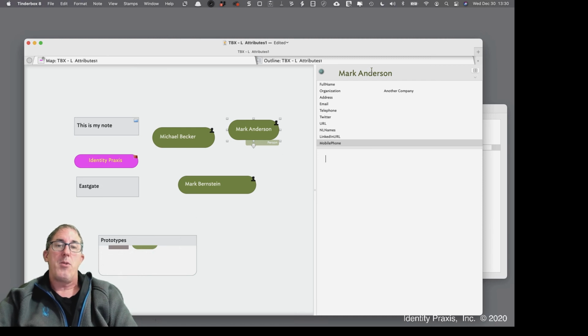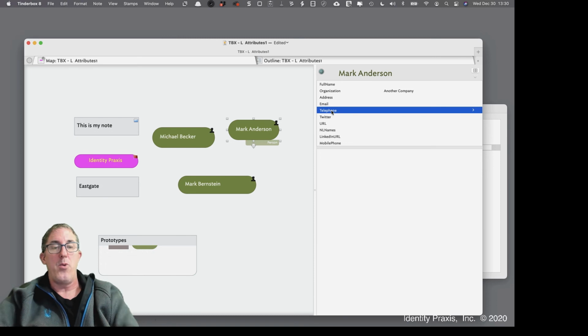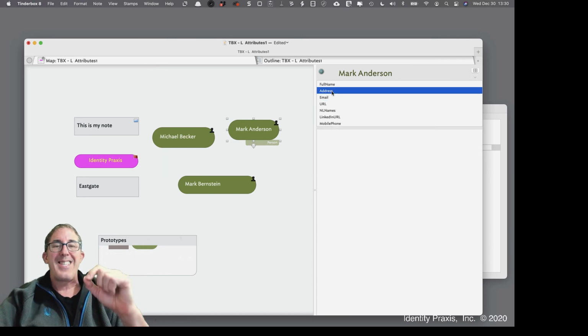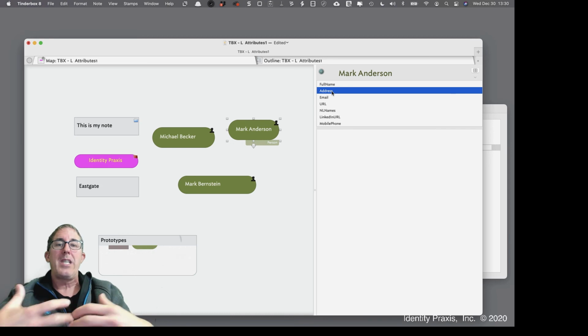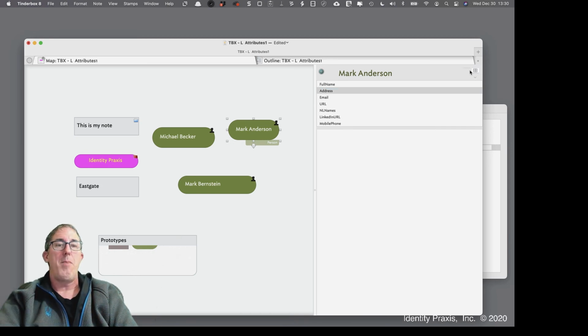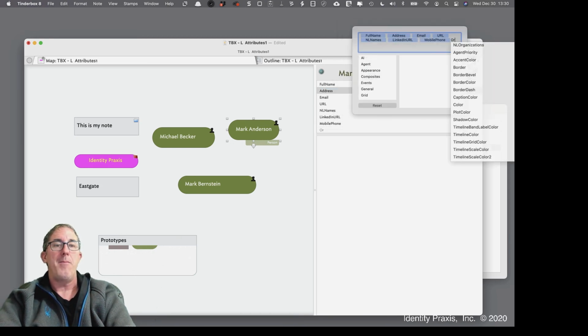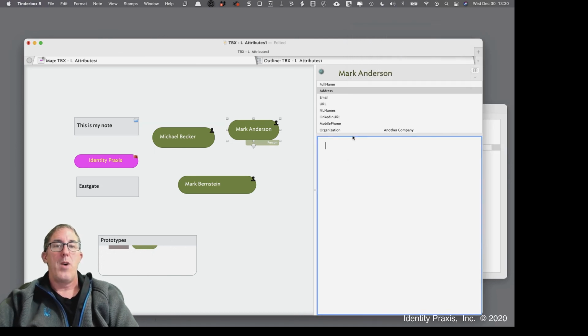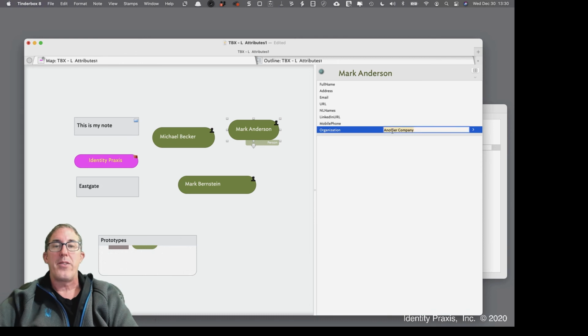The other thing to remember too is if you're looking at a file and if I want to delete an attribute from its view, I can just hit the delete key, right? This is not deleting the information. So if I go up here and hit delete the organization attribute, that's not deleting the information. It's only deleting it from the display. If I go back and add that attribute back in, you'll select this, you'll see, voila, it's still there and the information's there. No information's been lost. It's just determining how you want it displayed.